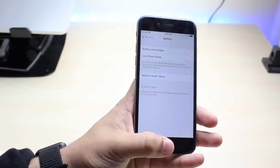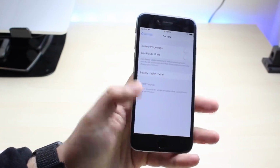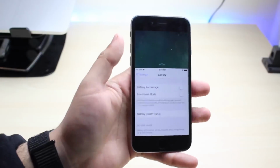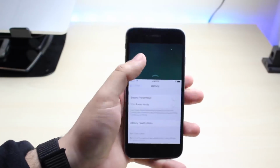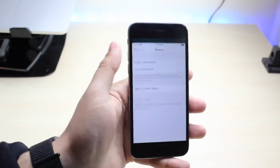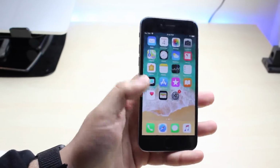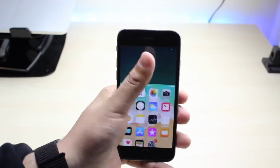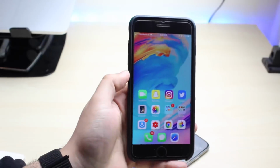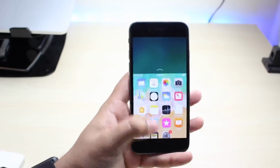Nothing really changed there. But one other thing I noticed is that if you double tap to get into reachability, there's a new arrow up here, which is kind of funny because I never noticed it before. It wasn't on iOS 11.4. But now you can not only tap the arrow, but you can just tap up there as you usually do to get up there. And another thing, if you're on the desktop, you can double tap there and you now have this box up here, whereas on iOS 11.4, if you double tap, the wallpaper will still be there, but the apps go down. So that's a little bit different. I don't know which one. I think I like the iOS 11.4 one better, but that's just a minor thing I found out.